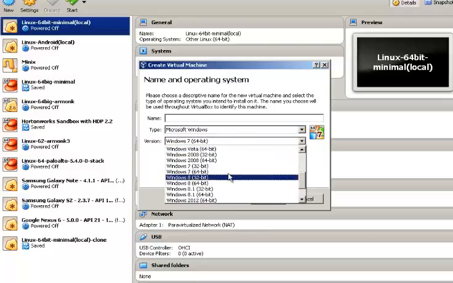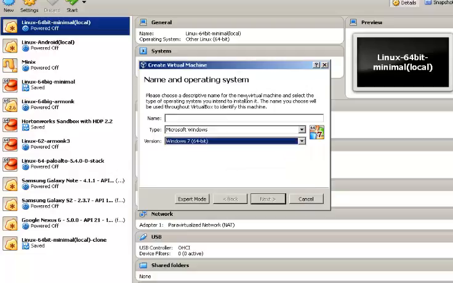You can pick Windows and what type of Windows you are using. Depending on the type of hardware you have, let's say you have a 64-bit machine, you'll be able to run 64 and 32. But if you have a 32-bit machine, you may not be able to run 64. However, I think VMware is able to pull it off. So those who have 32-bit machines will have to download VMware. I think VMware is able to at least emulate it.